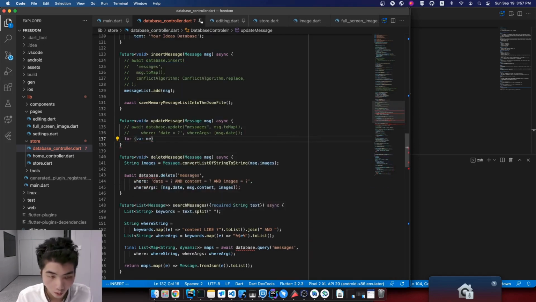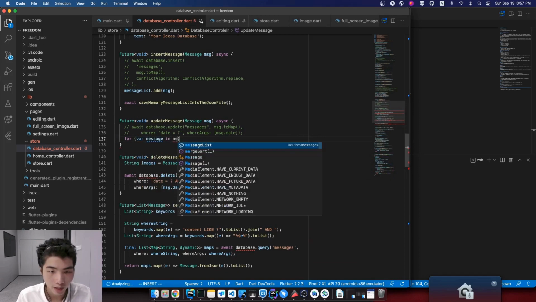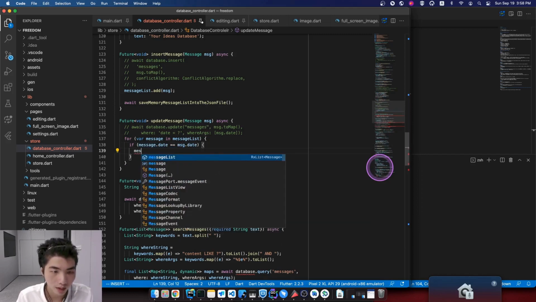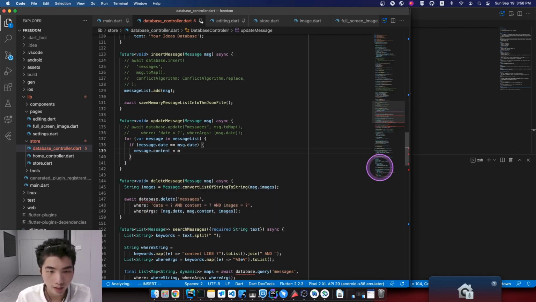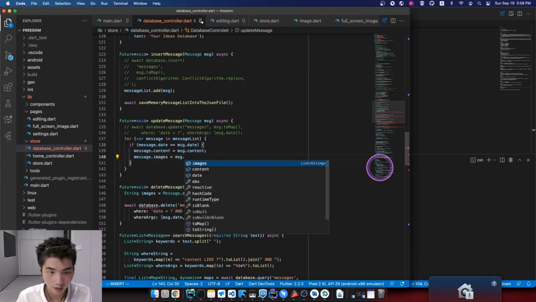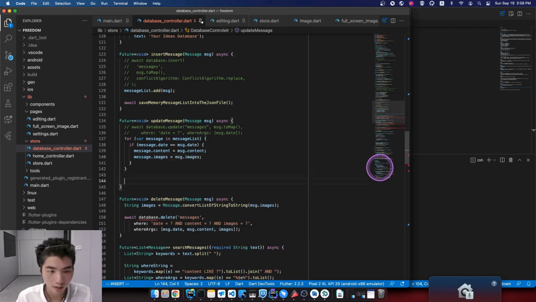So for variable message in the message list, if the message.date equals the message.date, then we will update the old message content with the new message content, and also we're gonna update the message.images with the new message images. After all of that, we will save the memory message list again.